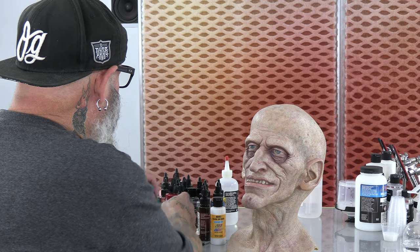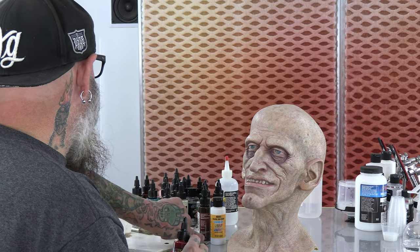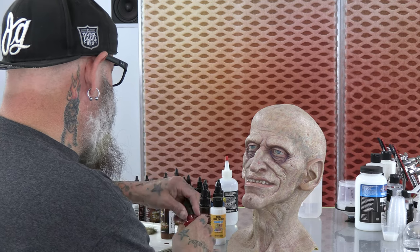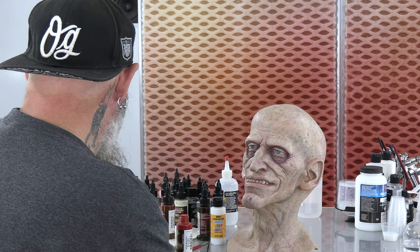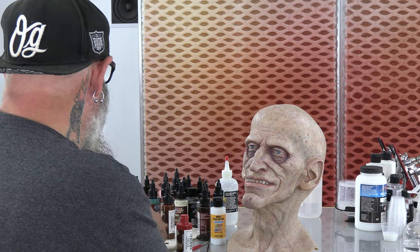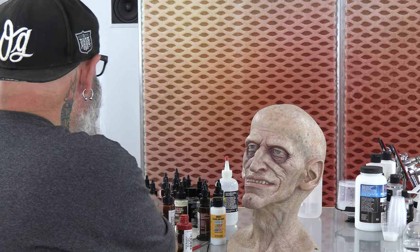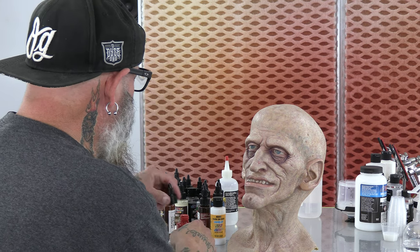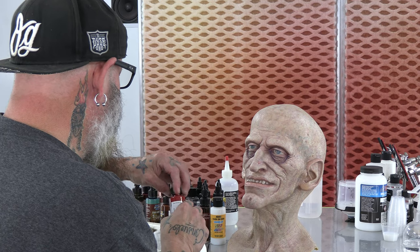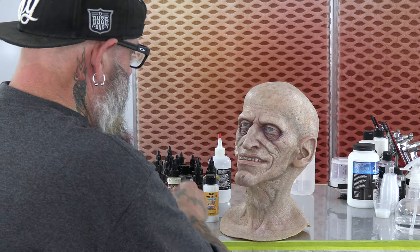All right, I'm just gonna drop out a little surgery sienna and a little blood red. Uh-oh, I think I forgot to take the little dooley back thing out of there. Yeah, these keep paint from going everywhere. All right. Here we go. Little blood red. Can't ever hurt.